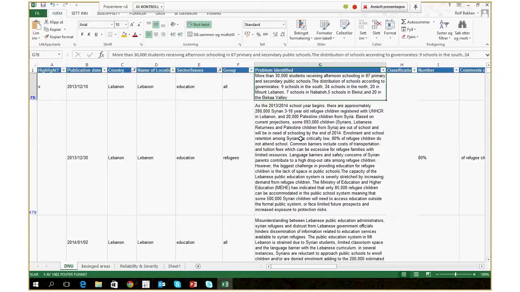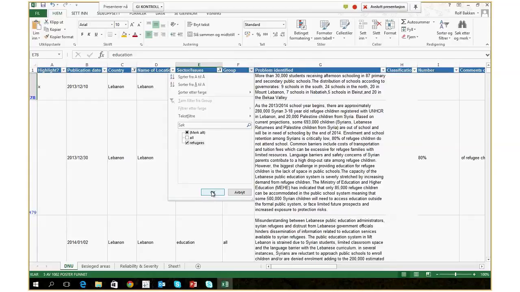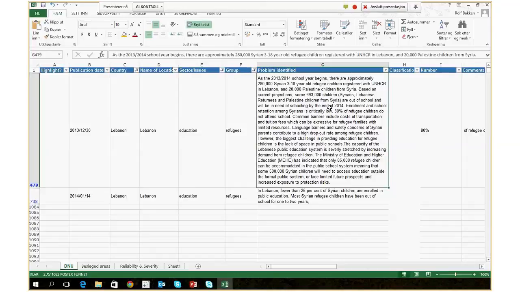But if we had a set of thematic issues and we actually wanted to put 2 or 3 against a piece of data, Rolf, how would we do that within an Excel database like the one you're showing here? Well, what I would do is create more columns, a column per domain, and then you can filter it out. Now I filtered out Lebanon, education, and I can also continue to filter out refugees on that one. But if you have sub domains and other domains and you wanted to see the combination of several, it's all about the filtering, how you do it. That will be my first suggestion.